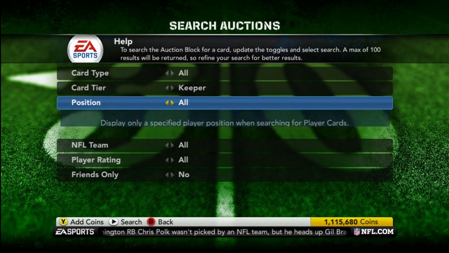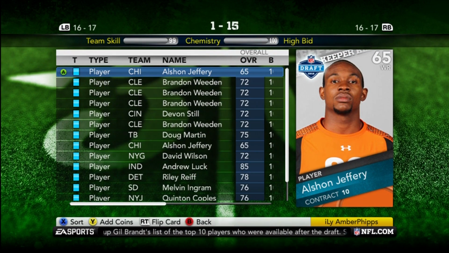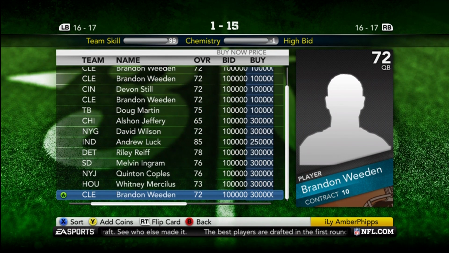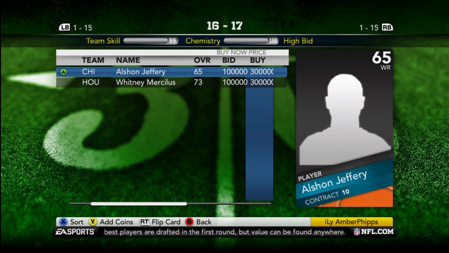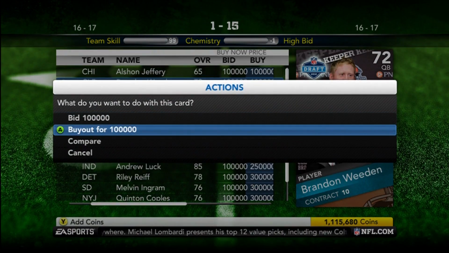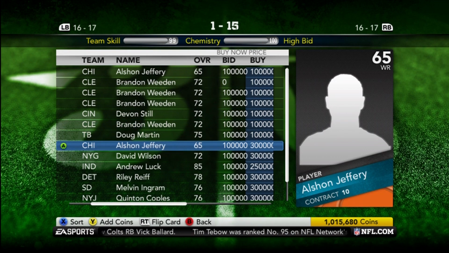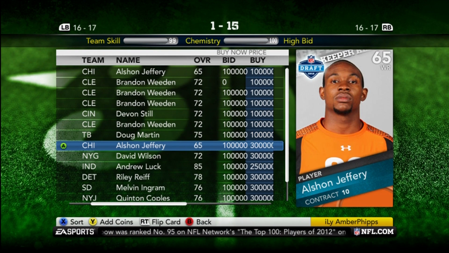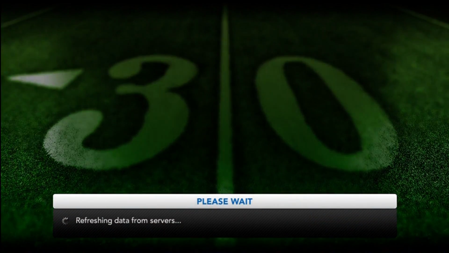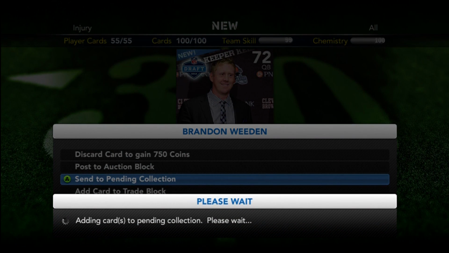Let's see here. I'll help some friends out here. I'll buy some of my friends' cards, if they have any cards I want. Whitney Mercilus. I don't even want any of these cards. I kind of want a Brandon Weeden. I'll buy a Weeden. Devin Still. Doug Martin. See, the cards that I want aren't here, so it's kind of pointless.